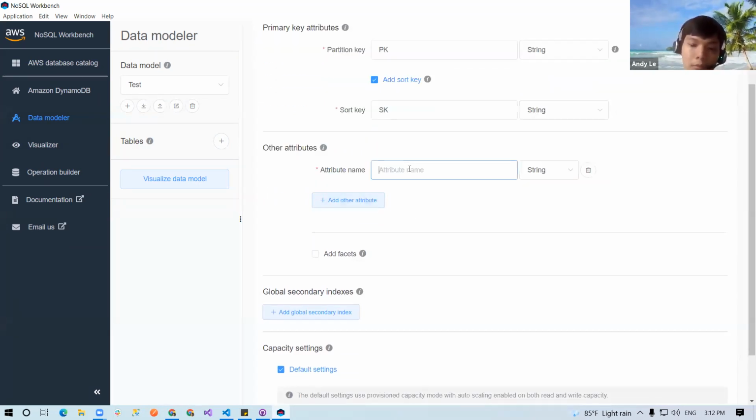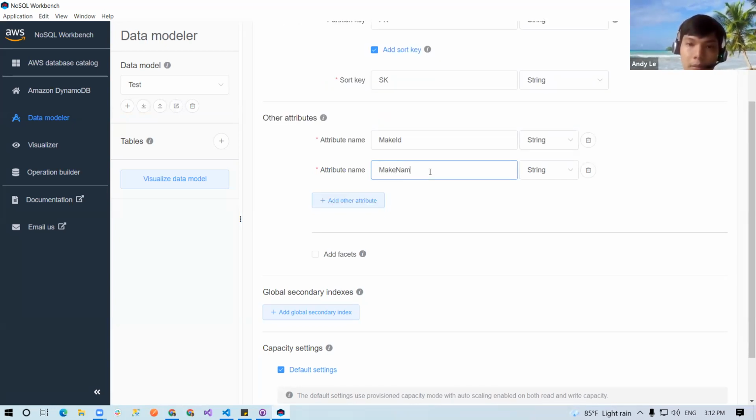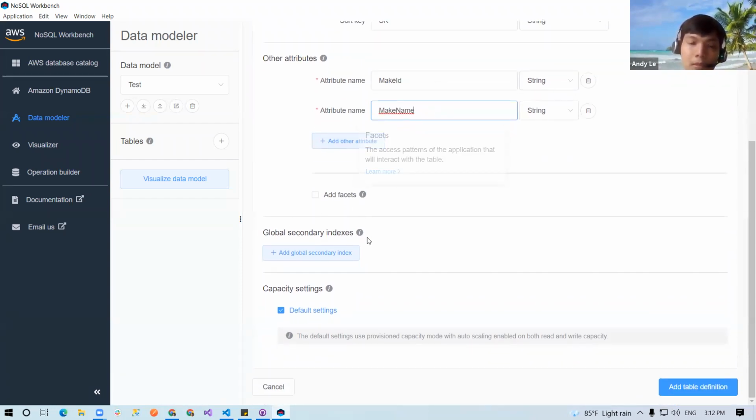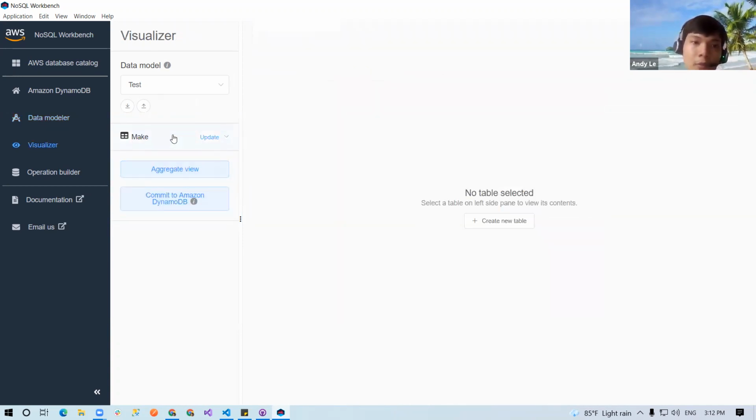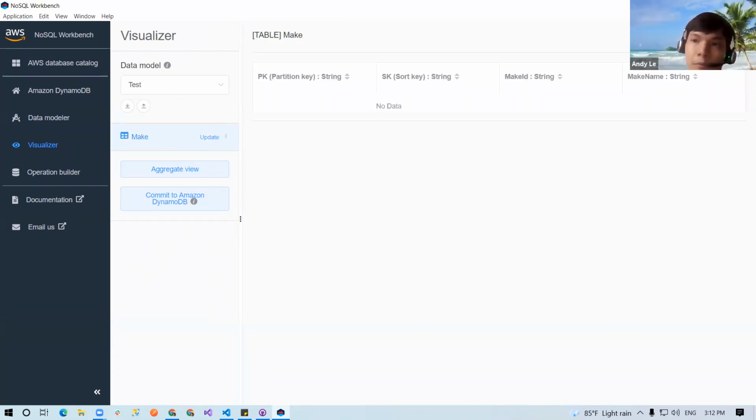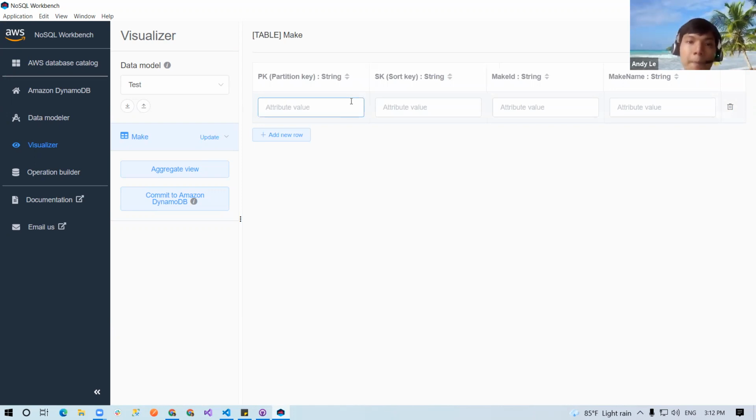So you can create MAKE ID. Something like that. And for the global secondary index, you can create it depending on your usage. So I add the table. Then the table is created. You can visualize the data model. Currently the data is empty, so we can add some data.